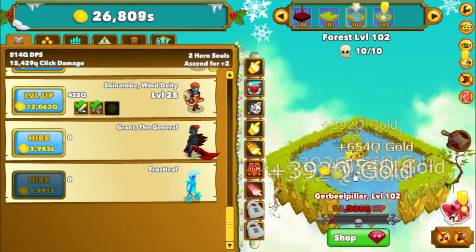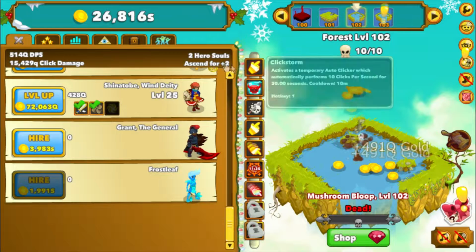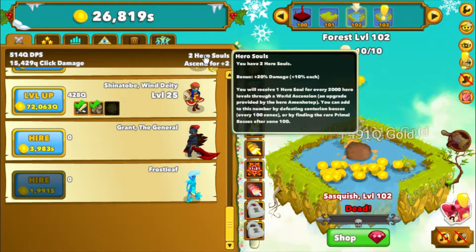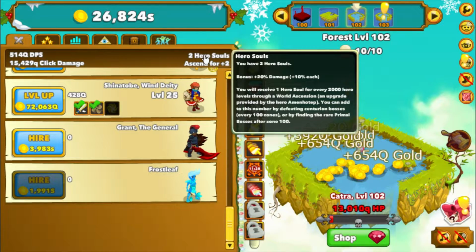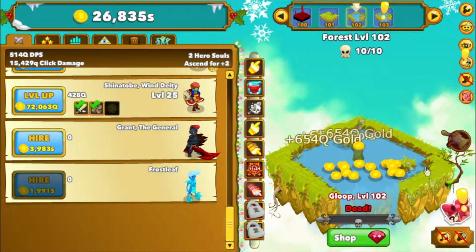And today we're going to talk a little bit about hero souls and kind of the basics of them. We'll get into more in depth with ancients and what they're spent on later. But basically, the base level of hero souls are things you get just by progressing through the game that give you 10% extra damage. So they're helpful. You can see I have 2 here, and we can actually ascend for 2 more if we wanted.